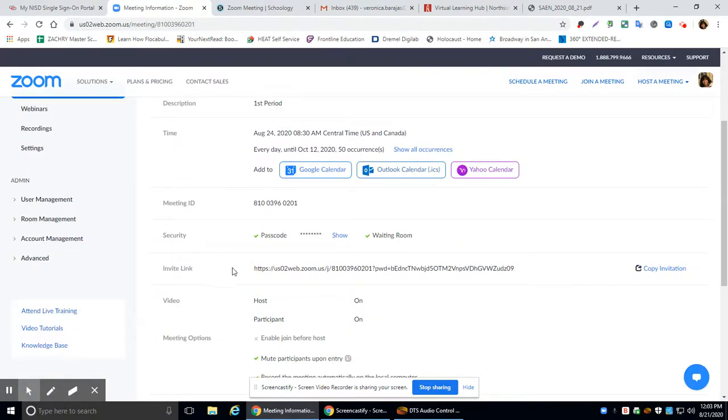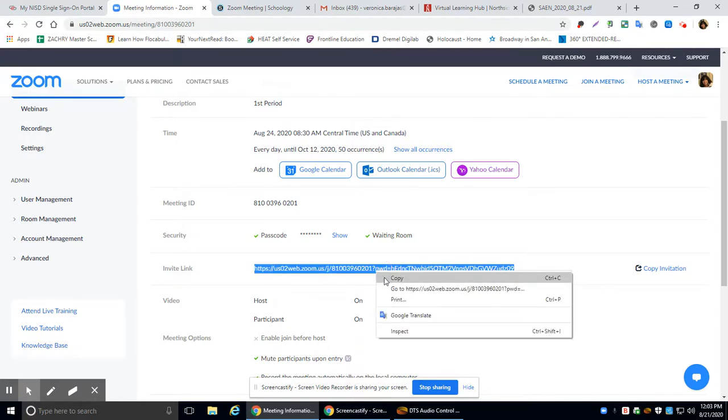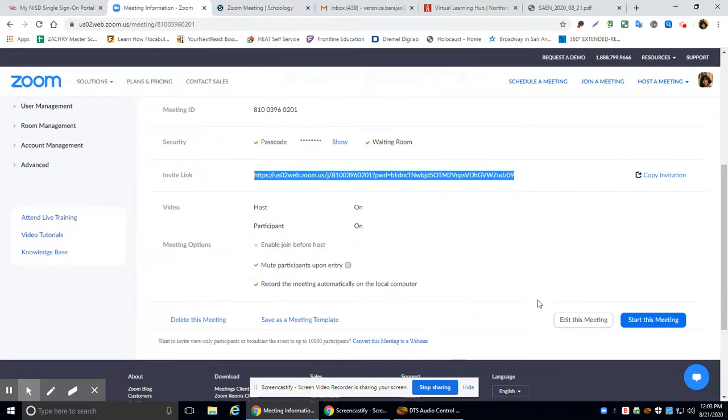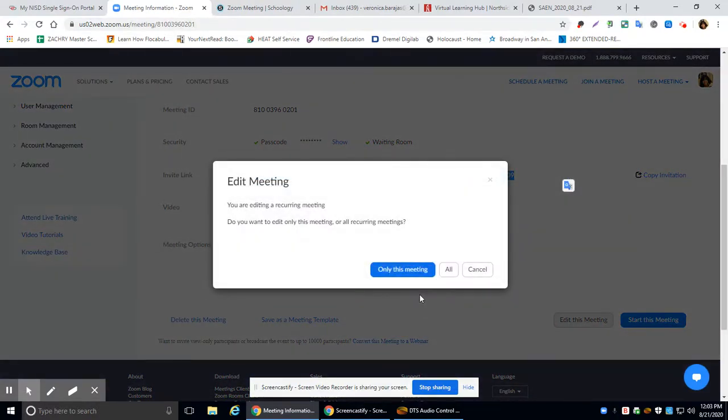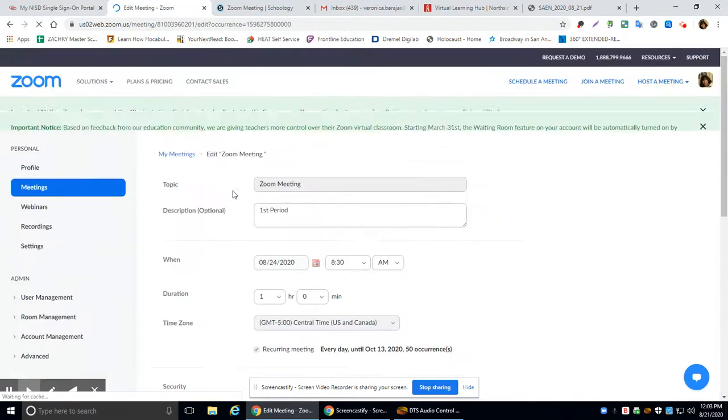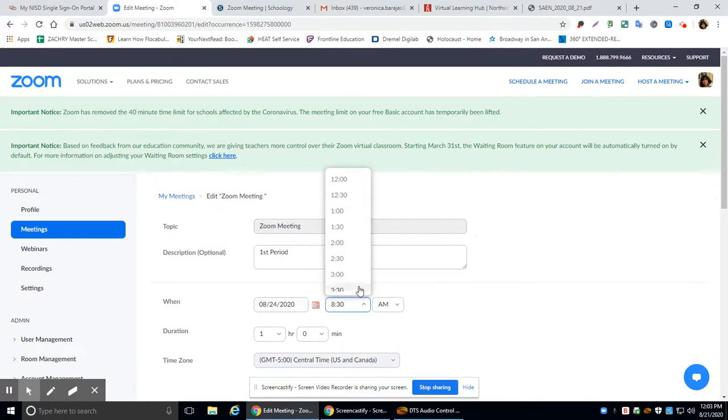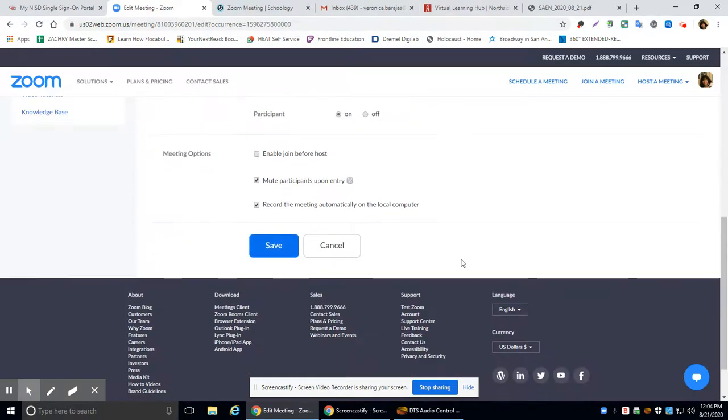Now here is the link for your second one. The only difference between this one and the other one is that this one has a different starting time. Actually, it's not 8:30, so we want to edit this. We're going to start this at the second time. So if it's at, let me see, 8:30, 9:15, I want to edit only this meeting because it's not first period, it's second period. So if it starts at 9:15, you can start it at 9 and just for an hour. It'll still work out. Okay, and then save it.